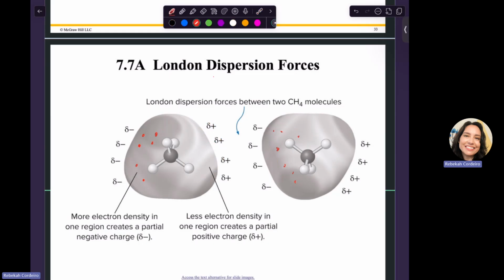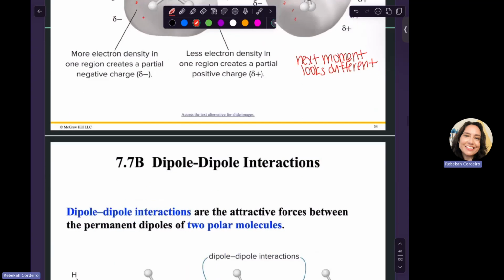We use this little partial here to indicate partial charge. We've looked at this before with polar molecules, I believe. But the intermolecular force is the attraction between those molecules. And this is momentary. So think about this as like flashing on and off, like fireflies flashing on and off, because the electrons are constantly moving. So the next moment looks different. Maybe the electrons are more evenly distributed and there's no charge. In class, I'll draw you another diagram to kind of try to help with this understanding.